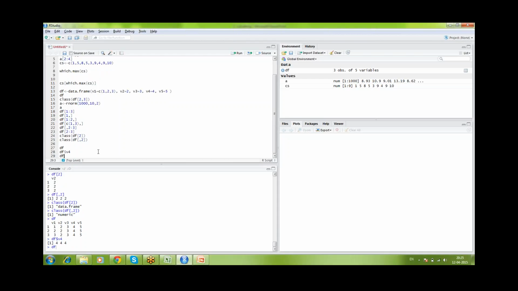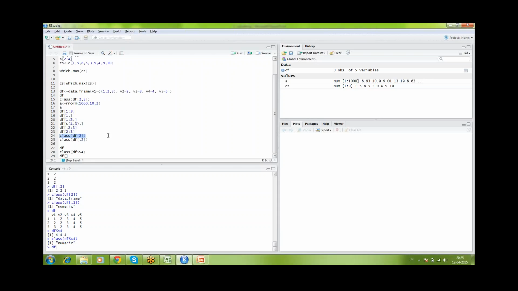Class of that is vector. Numeric vector. So it will be a data frame only when you pass it standalone, like the example I showed you here.